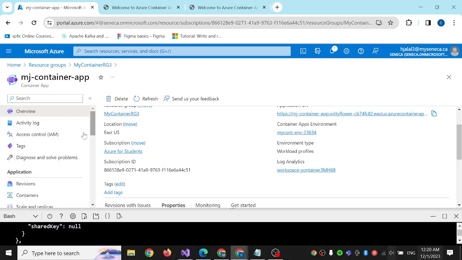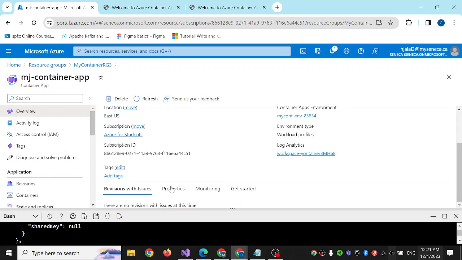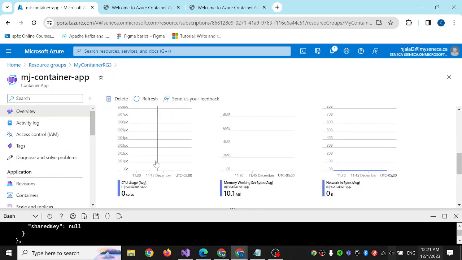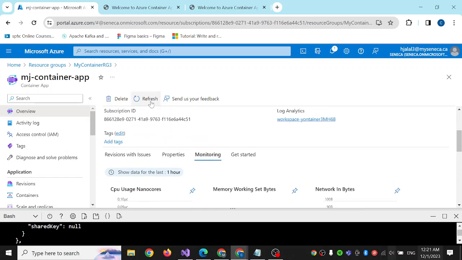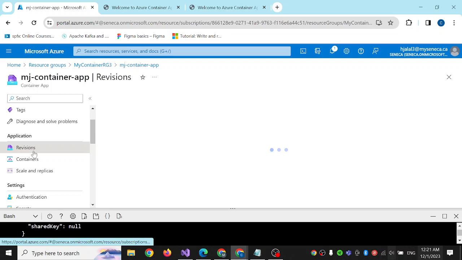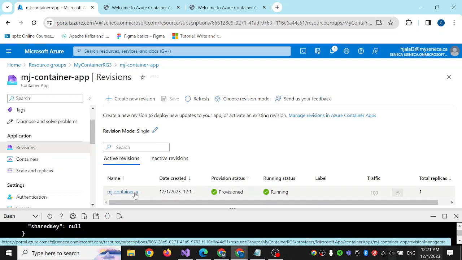So then you can see the details. Here are some other properties, like revision issues, so we don't have any, and on the monitoring you can also see the details: the CPU usage, memory, and network bytes. And also if you come to the revisions, you can see currently we have only one.